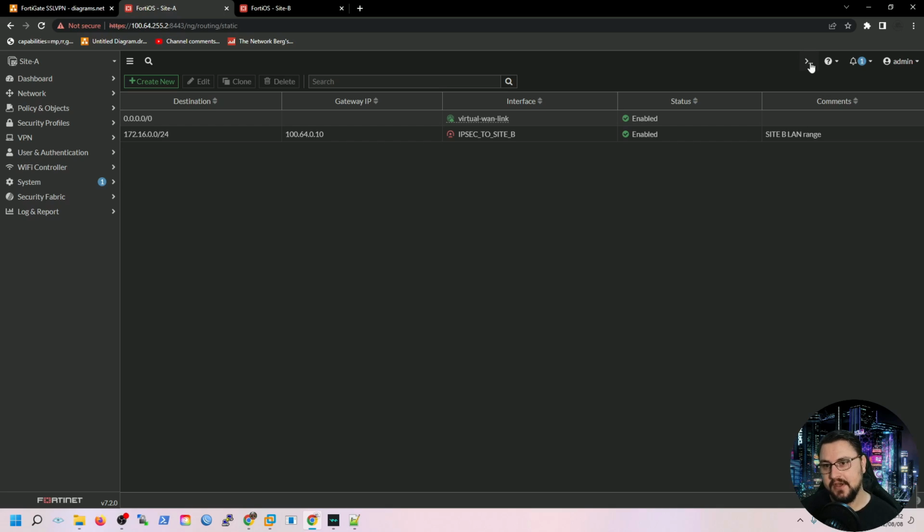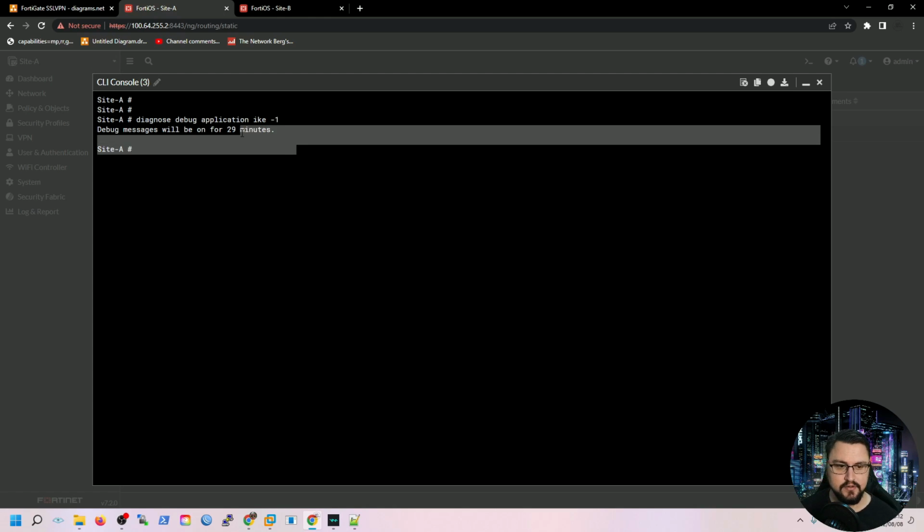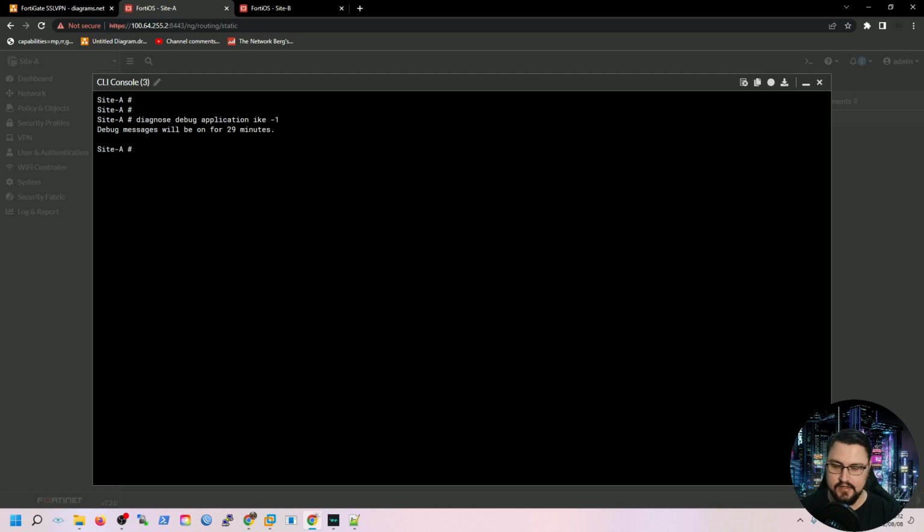running into some issues, because let's just open this up and we're going to be debugging the application now, or the IKE application. So we'll do a diagnose debug application IKE. I'll just type -1, but that'll just basically be telling us for how long it's going to be debugging the stuff. And then if I do a diagnose debug enable, we're going to start getting a ton of different log messages or debug messages of what's happening with this tunnel or all of our tunnels.